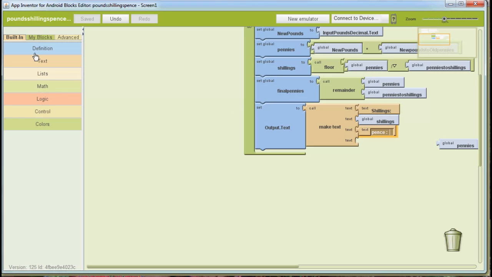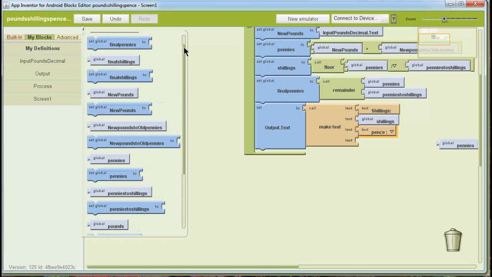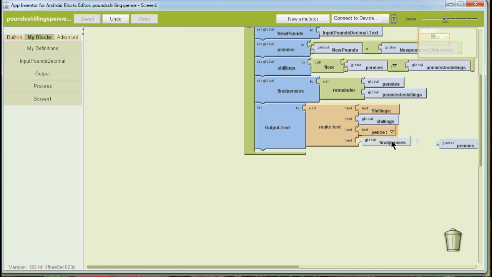And this is going to be the value of final pennies. Right. And we will now run that in the emulator.